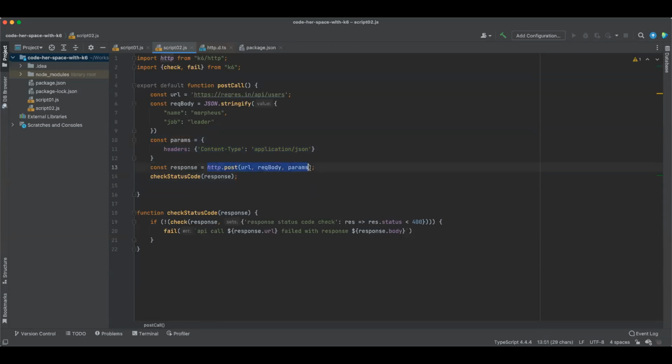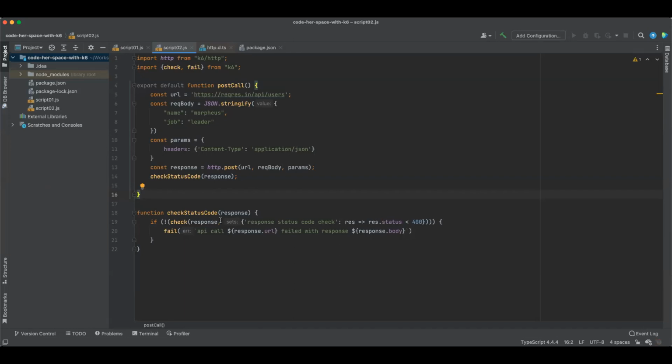Okay, and then this post call will return back a response. This response, we wanted to assert that the status code should be lesser than 400. We can put equal to 200 as well. It depends how we wanted to assert it. Okay, but there are certain APIs when it gives 201 as well, which is why I have kept it lesser than 400. So we wanted to now check what the status code of this API is.